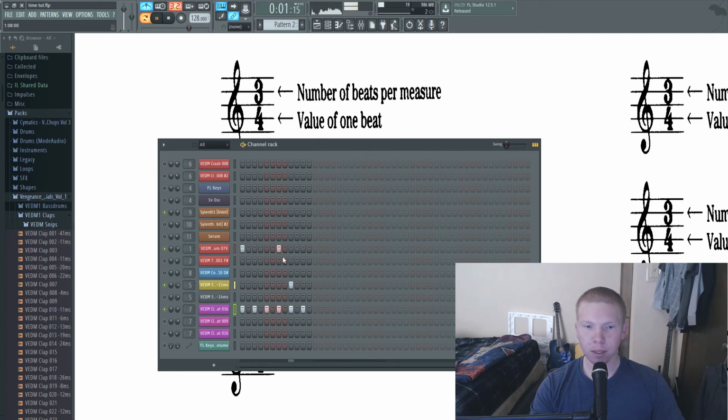Bing, bong, bong, bing, bong, bong. Right? That's 3/4, okay? And you hear how it has kind of an off rhythm, off beat type of vibe.